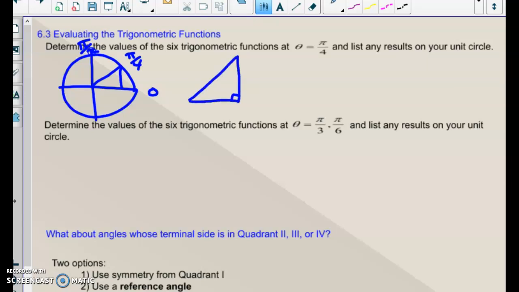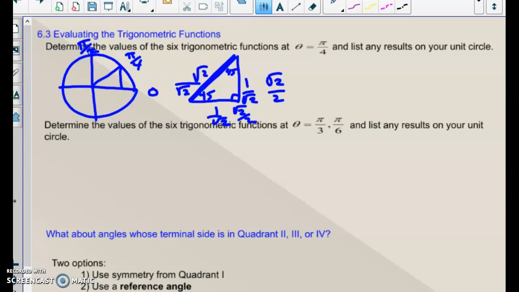And it just happens that we get a 45, 45, 90 right triangle. And if you recall, back in the special triangle days, the ratio of the sides were 1, 1, root 2. But we know that this is a unit circle, so this hypotenuse here has to be 1. So I'm going to divide everything by the square root of 2 to get it on my unit circle. And just for the fun of it, I'm going to rationalize, because that's what mathematicians do.